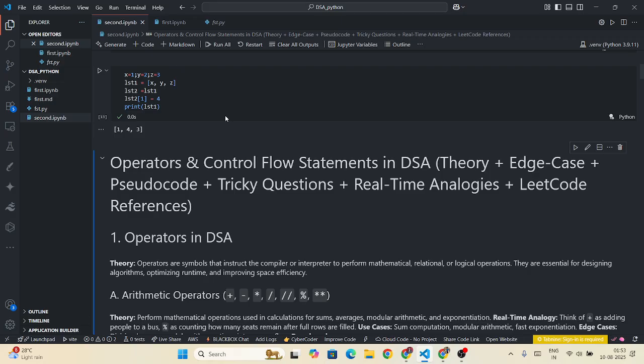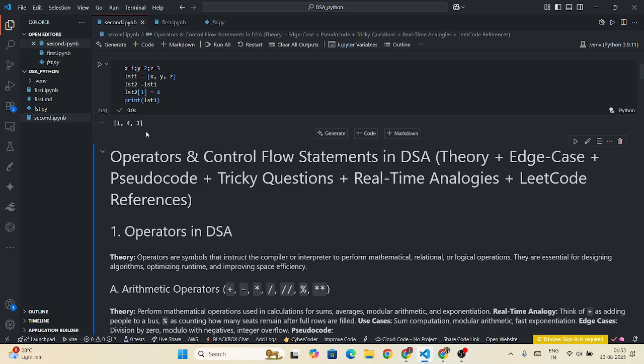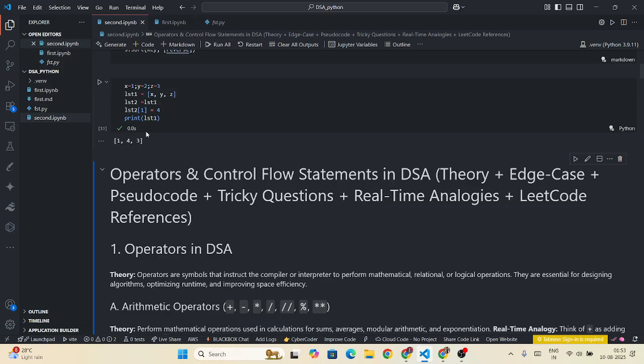In list 2, I change the value at index 1 to 4. So when I print list 1, I again get 1, 4, 3. This is the complete working of the list, and a consequence of mutable compound objects. I hope this is understandable to you guys.